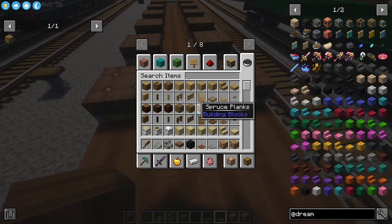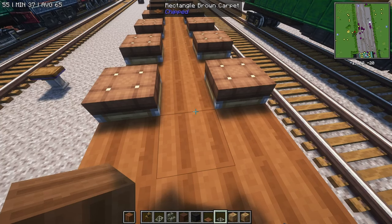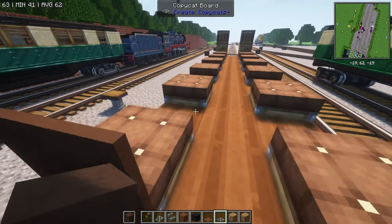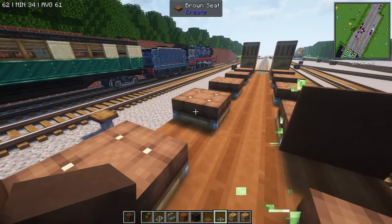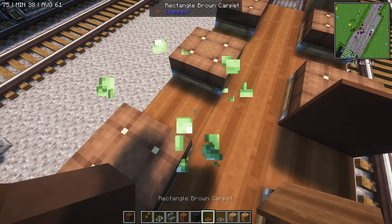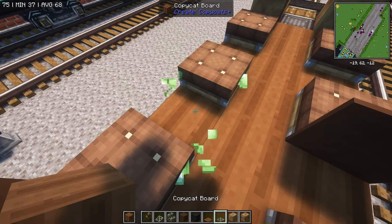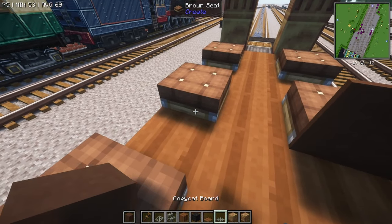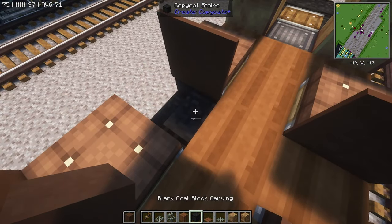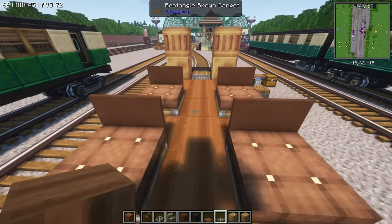And the reason that we're doing that is because we want the brown terracotta next. We're going to place the brown terracotta in our offhand, and we're going to shift click a board onto the back of these seats. If you put a carpet down, let me just show you. If you put a carpet down, you can't put it back on your seat. But if you put down a board on the floor and then a board on the back of your seat, you have successfully made yourself seatbacks inside of your passenger cars. Pretty cool, huh?